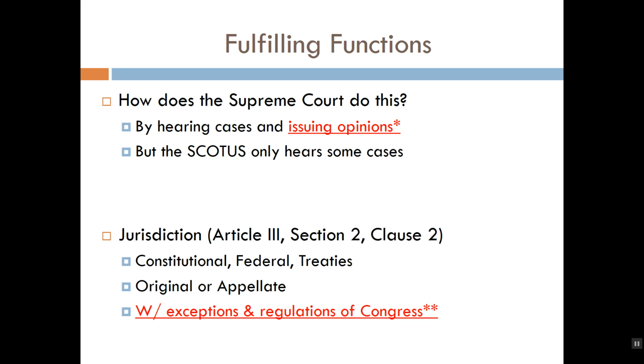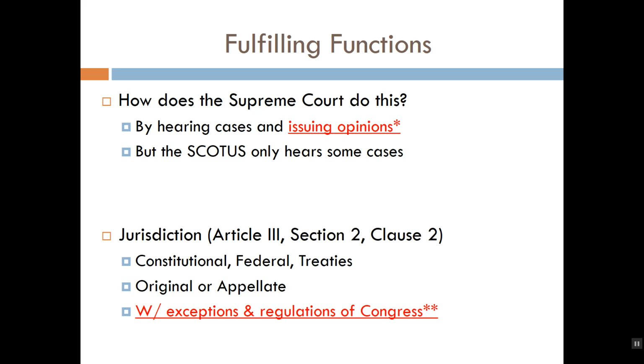For example, one type of case that the Supreme Court has original jurisdiction over is a dispute involving a U.S. or foreign ambassador. Another type of case over which the Supreme Court has original jurisdiction is a lawsuit emerging on international waters. But these types of disputes are really, really rare, and the list of cases in the Constitution where the Supreme Court has original jurisdiction is very short.